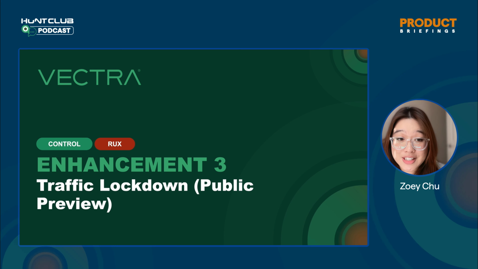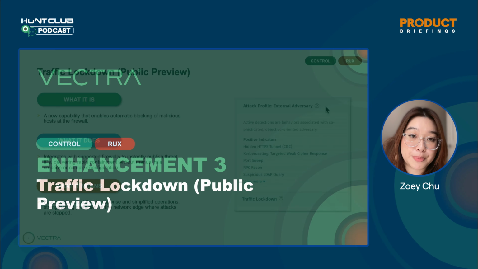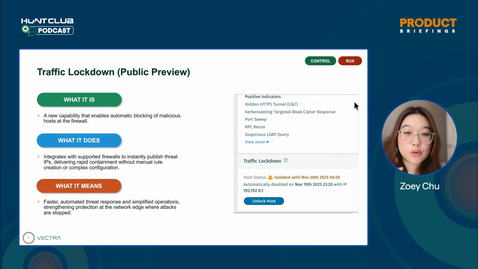Next, traffic lockdown. This is a Respond UX enhancement that is currently in public preview. And this is only available in the Respond UX, not the Quadrant UX just yet. But this is a very, very important capability for our response. So what problem are we trying to solve here?